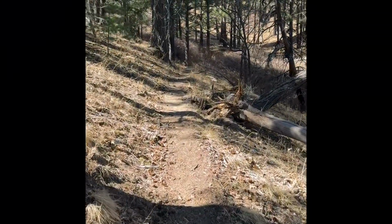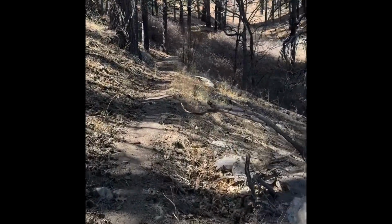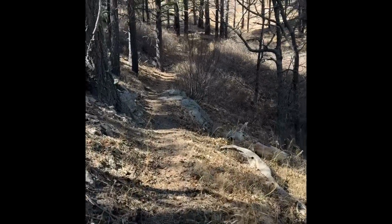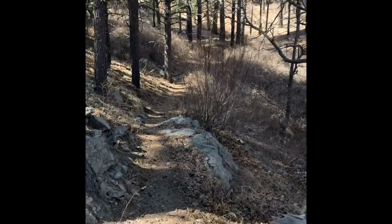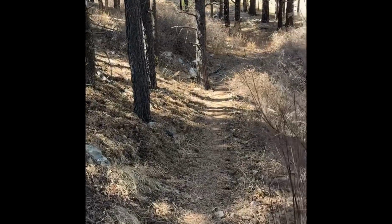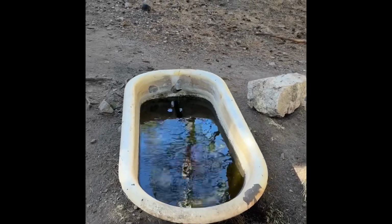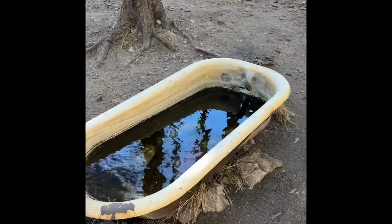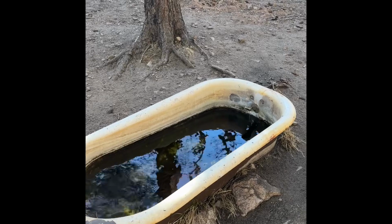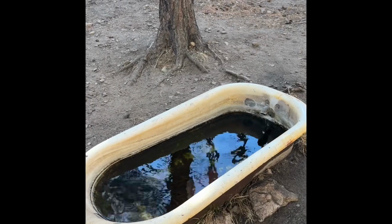Okay, this is a little canyon we're walking in on. This is our first water source on the trail. This is Bathtub Spring. As soon as I get up there, I'll explain why it's called Bathtub Spring. You can figure it out already. About 8 miles in on the trail so far, first water source, and we are going to fill up. This is it, guys, Bathtub Springs. It is at a very, very slow trickle right now, but there is enough water for us to filter a couple good packs full. So we're going to get after that, get back on the trail, and see how many more miles we can cover today.